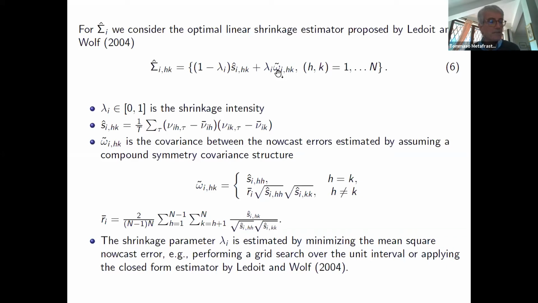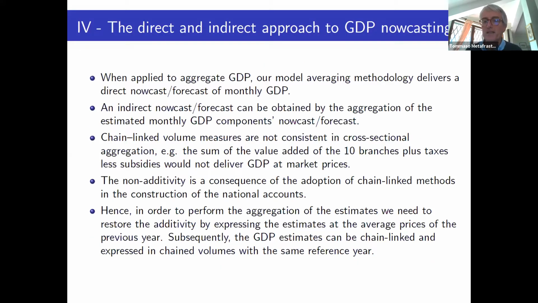Right. So the final issue would be how do we combine the GDP components together? Now, we cannot sum the GDP components because we work with the estimates, nowcasts and forecasts that are in chain volumes, right? And we cannot sum up chain volume estimates. We need to proceed by a nonlinear aggregation scheme, so we need to deflate first the estimates so that they are expressed at the prices of the previous year. Then we can aggregate, and then we rechain back and produce the estimates again in chain volumes. This is quite articulate. I will not spend too much time with it.